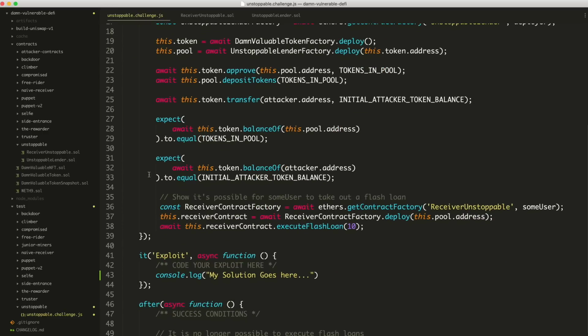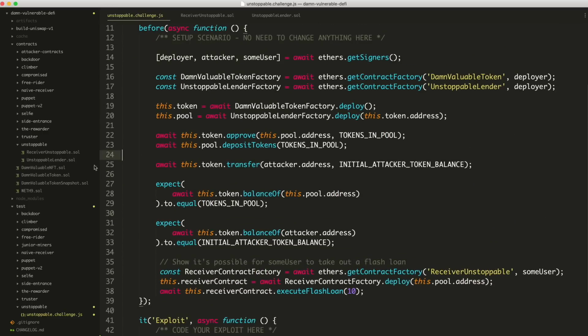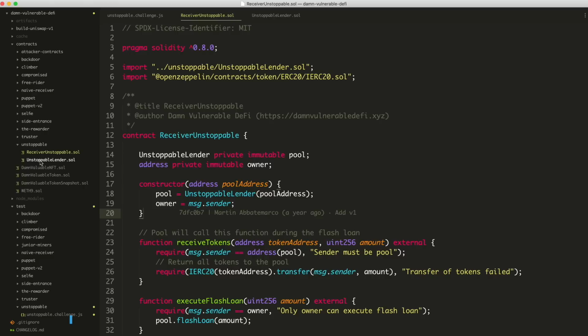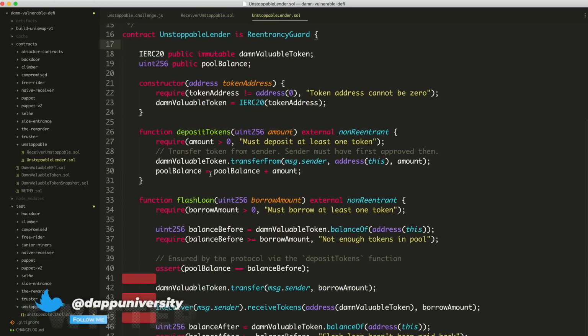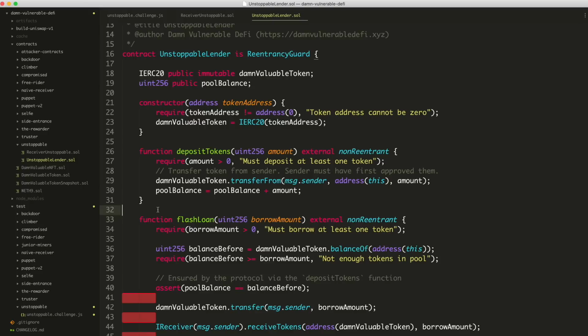So what you want to do, essentially, is look through the code and see if there's any clues as to how you could keep this from actually offering the flash loans. And so here's where the skill comes into play, okay? This is where you read through all this and try to find, how could I stop this from doing what it's supposed to? And so ultimately, what does it do? You have to understand how the contract works in the first place.